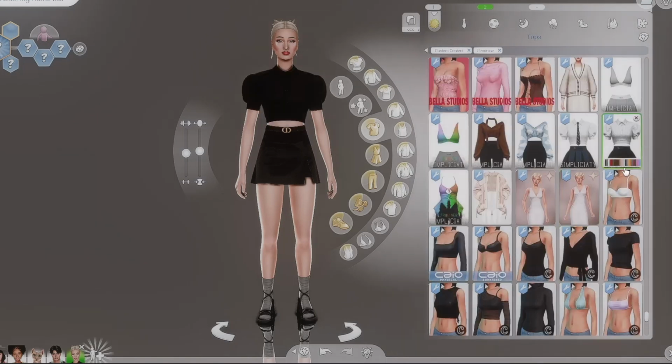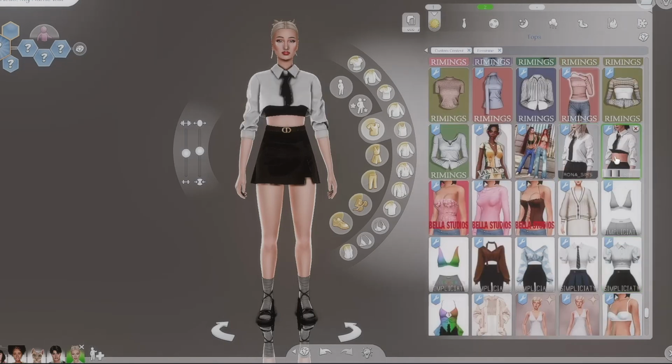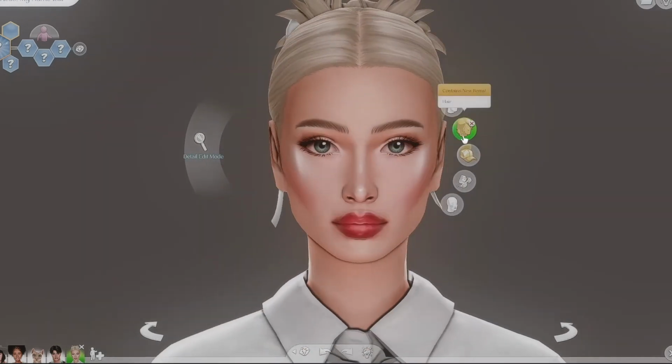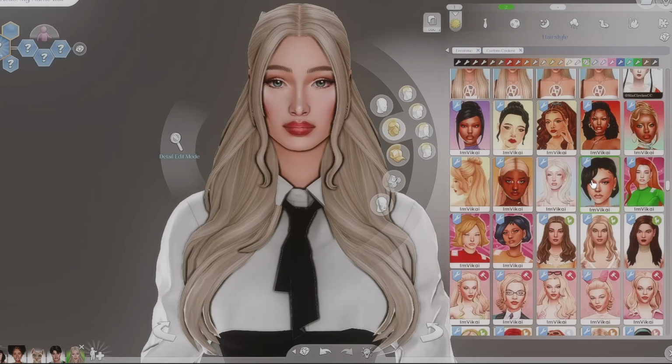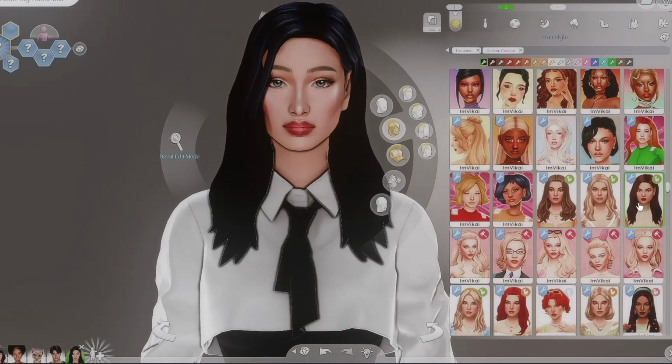I just kept her as blonde since Hunter was the person I modeled my sim after. I was going to change her skirt, but like I said, I have the memory of a goldfish and completely forgot.